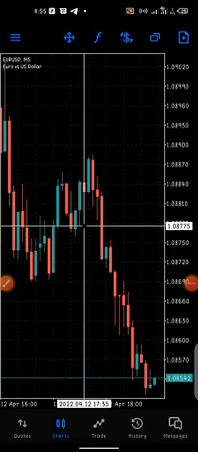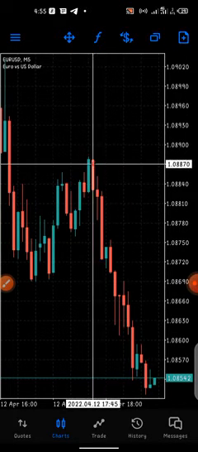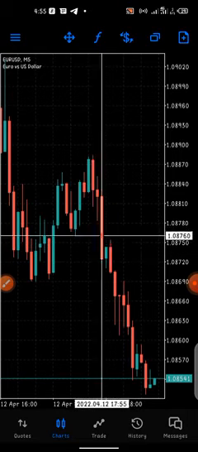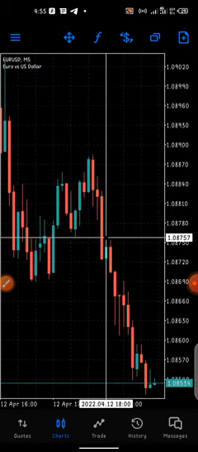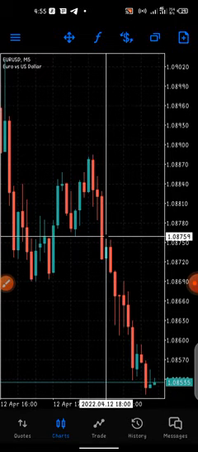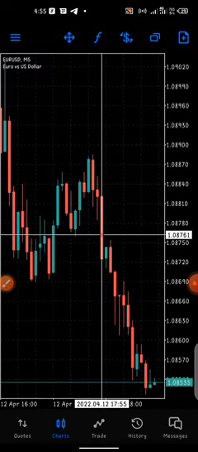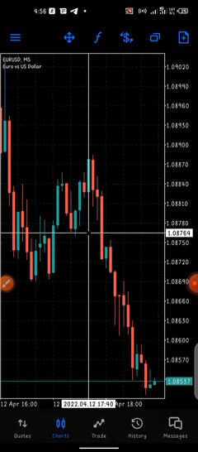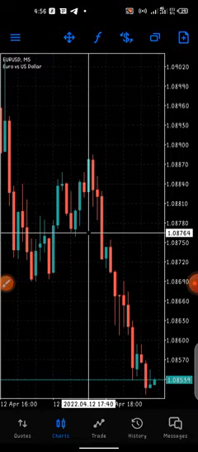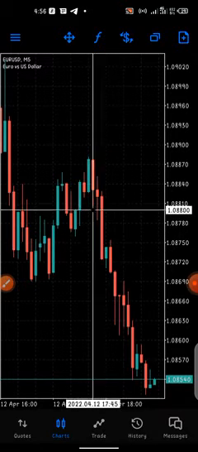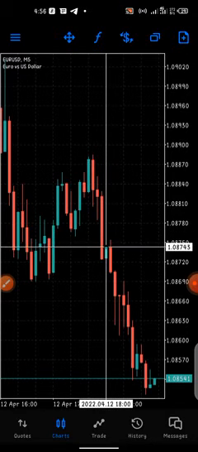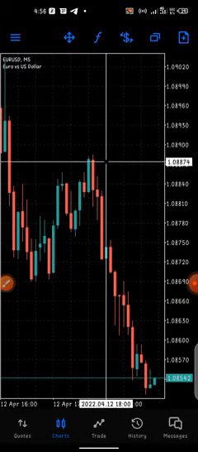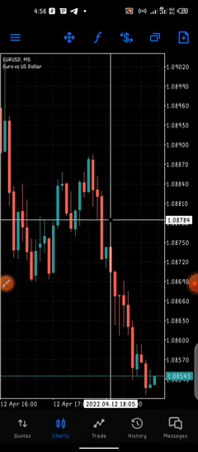If you click on the crosshair, you will have something like this. This is mainly for when I want to check a price level that I don't really want to go on to. I don't want to use my tools, but I just want it to be fast, and I want to check a price level corresponding to a specific candle. You will notice that this has a horizontal and a vertical line. I can move this crosshair to a specific candle, like you can see now, and I can move it to any price range I want to check. So that's just the use of it.